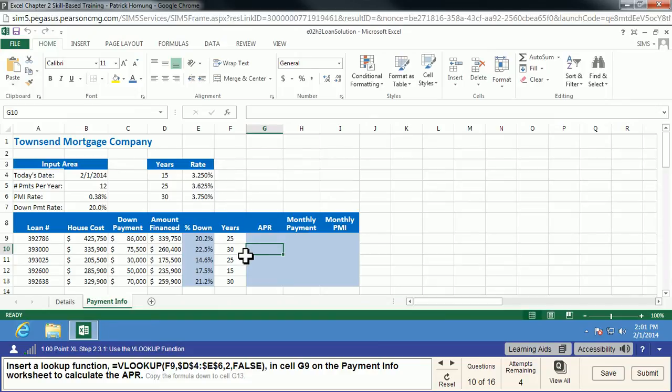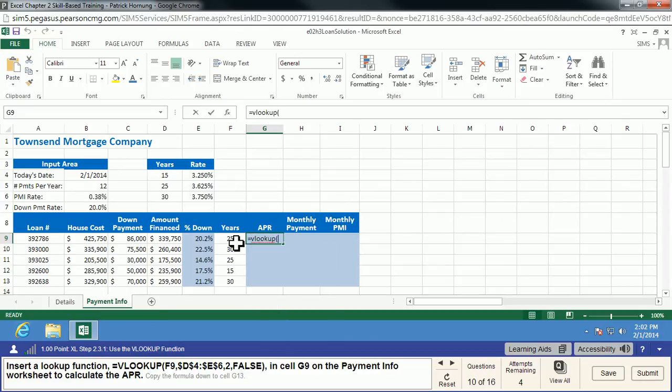Whoops, something I did wasn't quite right. I'm going to try typing that in completely instead of using the selection. Actually, I know exactly why that didn't work. Selecting that alone was D4 to E6. You'll notice there's our dollar signs again. We want those values to stick. We don't want them sliding down as we slide down our formula to later cells. So that was my mistake. In troubleshooting, that is where my problem was.